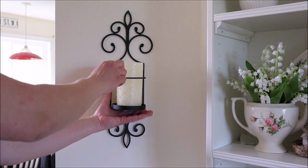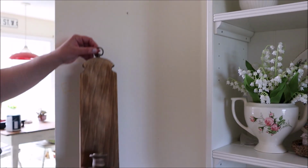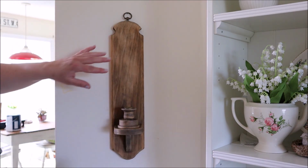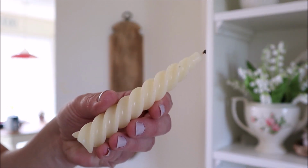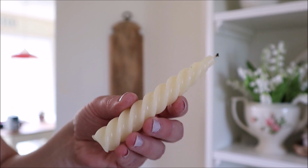With my project complete, I decided to replace the sconce I had hanging on this tiny wall next to my hutch in my living room. I think it's going to work out perfectly here. I then went ahead and dug through my candle collection looking for a candle that would work nicely with the sconce, and I came up with this spiral candle. I love these so much.